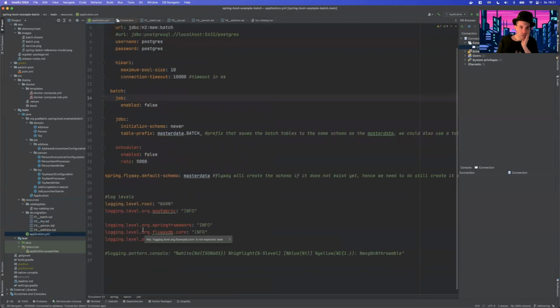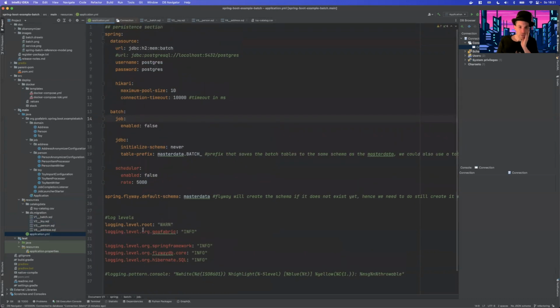That's also because of Flyway, because if we are using Flyway, Flyway has the tendency to put all of its metadata inside the public schema. And what you usually want to have is your batch application separated from everything else in the database, so that your normal database and the batch application do not interfere. However, you need to do multiple things. You first need to have a separate schema. My schema is here, master data.